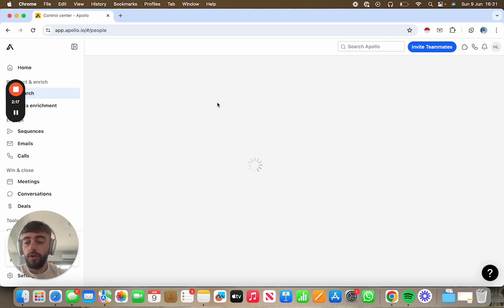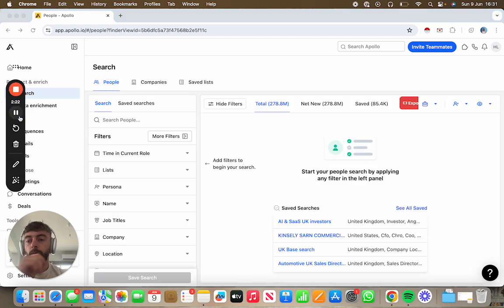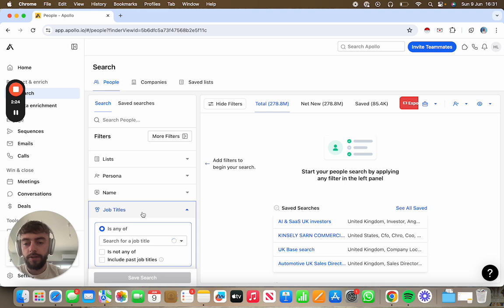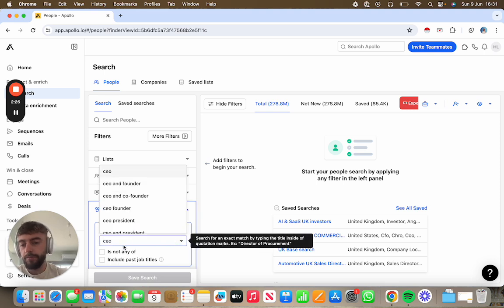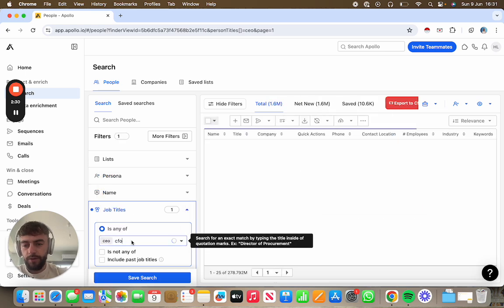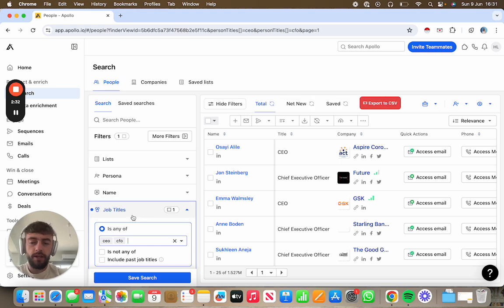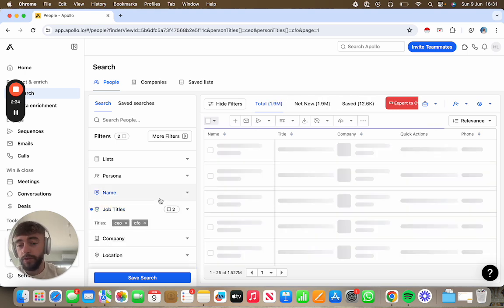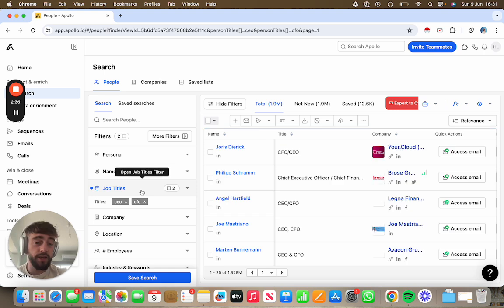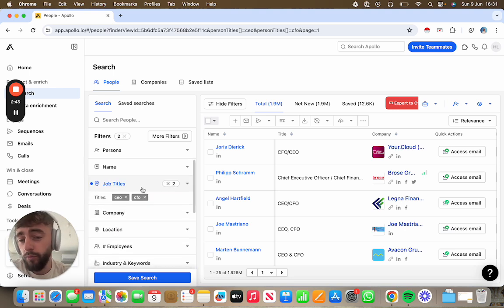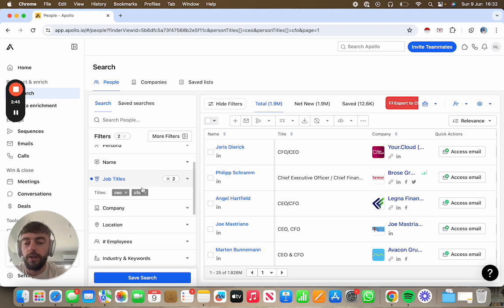I'm going to build a much more targeted list myself and show you what that would look like. For example, let's put in some CEOs again. Let's target CEOs and maybe CFOs as well. So I want to target CEO, CFO. You can target whoever you want with this, right? This is simply just an example. You go CHRO, you go HR director, HR manager, head of operations, director. Whoever you feel is the right hiring manager, that's what we put the title in for.